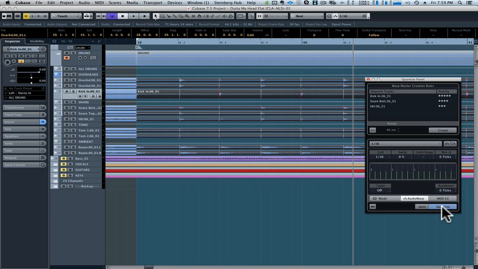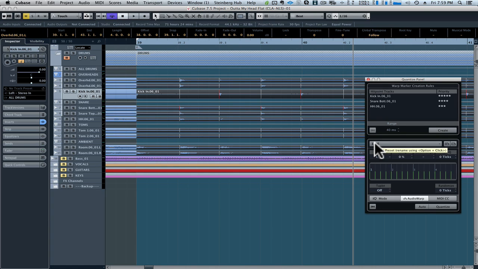So again, we pick our priority tracks, our kick, our snare, maybe our hi-hat or ride cymbal. We find the hit points. We then prioritize them in the quantize panel. We activate group channel edit mode. We use the audio warp version of quantize, and we hit the quantize button to move the notes to the closest value that we've determined here. So once again, that is a fantastic time saver.